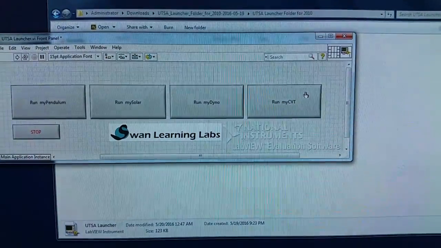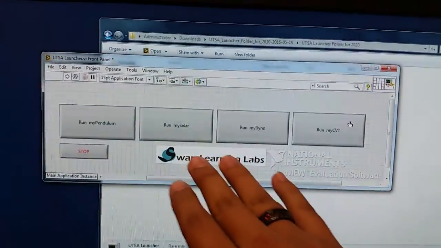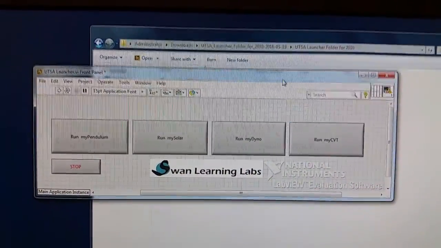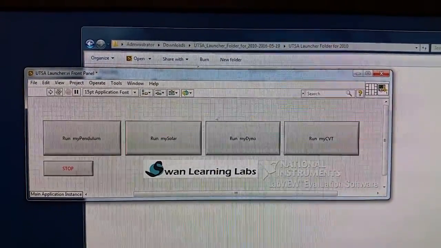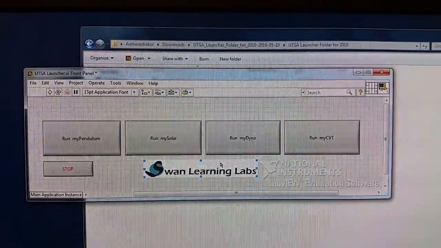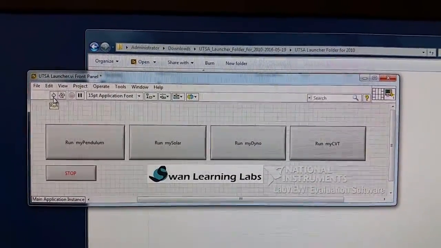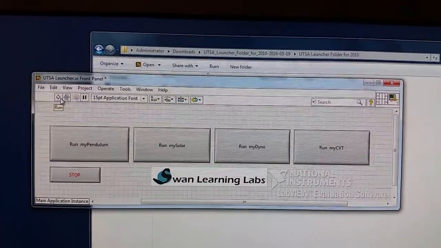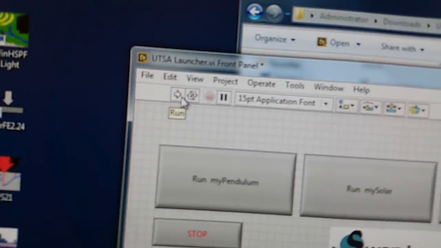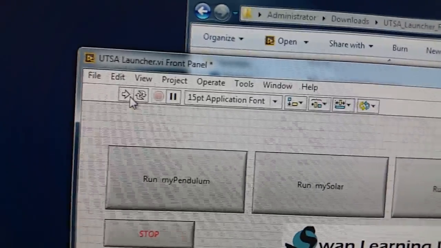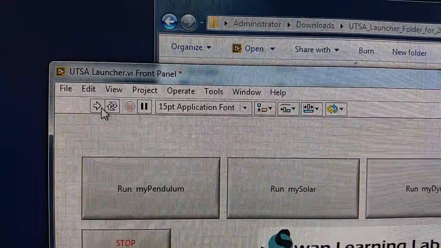Now to run it properly, we can go back to the computer screen and you're met with this window. Now currently, it's not doing anything. In fact, it's not running yet. In order to start something running in LabVIEW, you come to this toolbar and you click this run command. It's just a regular arrow pointing to the right. And after you click it, it'll look a little more dynamic. I'll show you what I mean. Now I'm going to click and activate it.